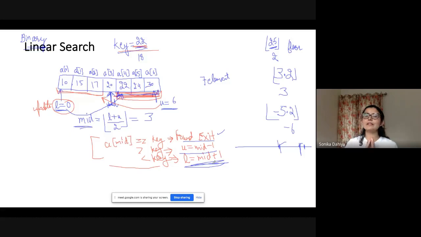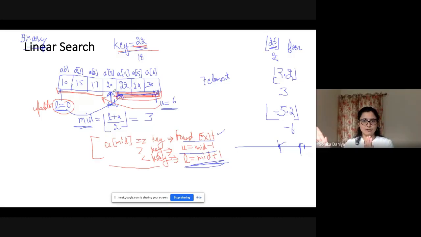Clear? So we did nothing big deal. We just use L to store the lowest index value and U to be the uppermost index value, and we compute mid, the mid index value. We are just comparing whether the value is present at that very position, or in this half, or in the other half.